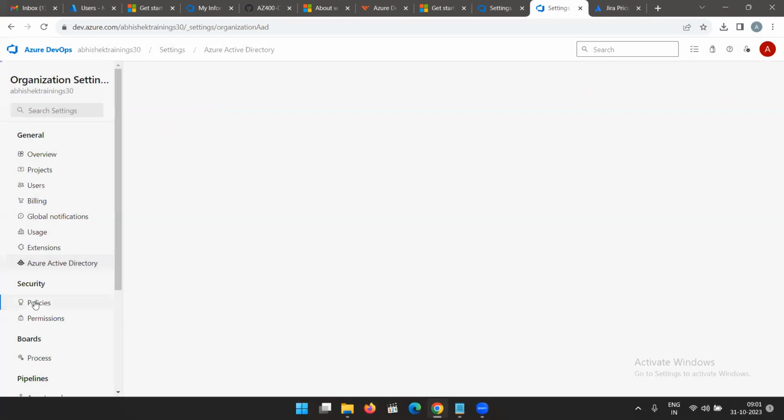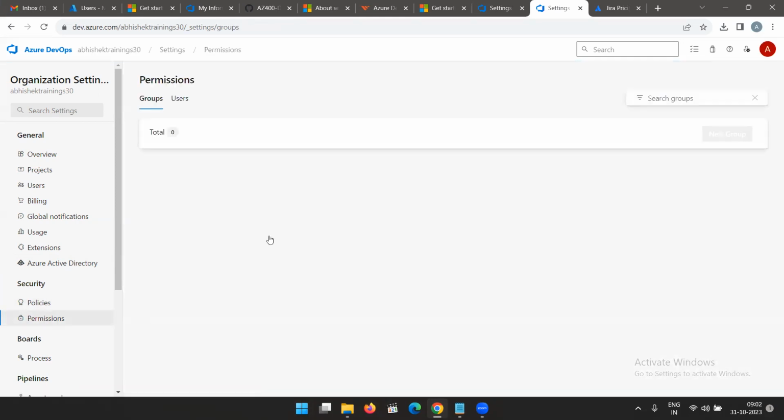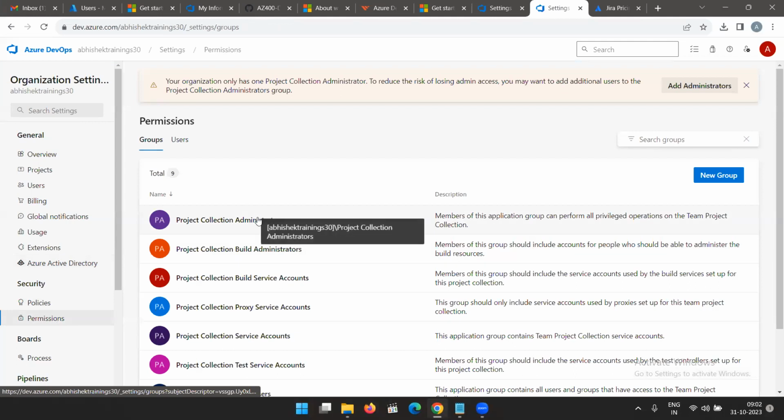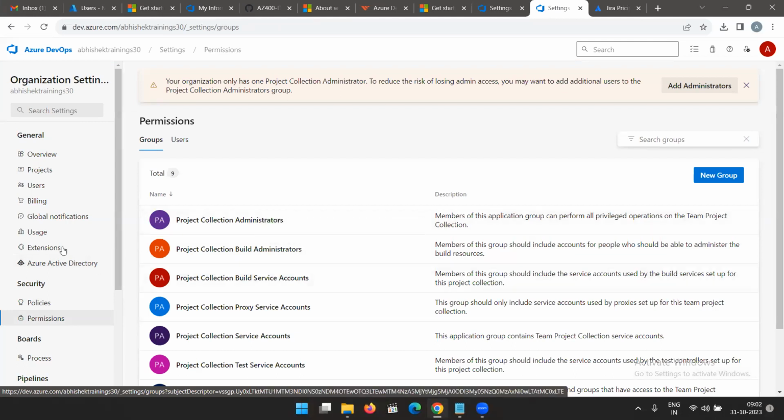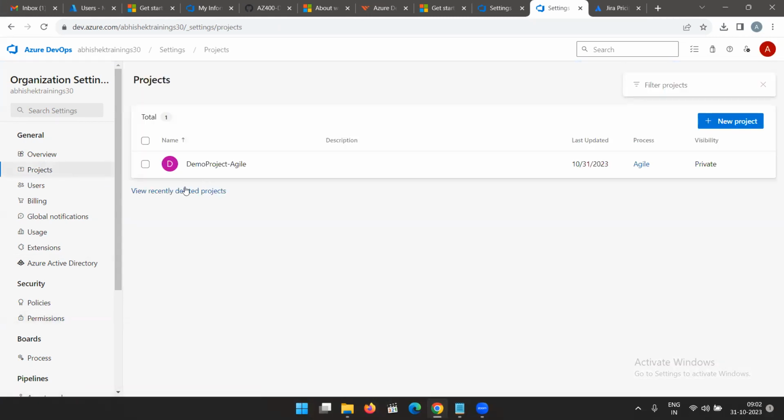Wait. I have to give permission. Yeah. No, not GitHub. Application connection policies. SSH authentication permissions. Projects.